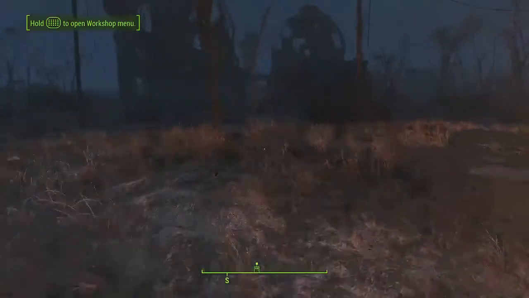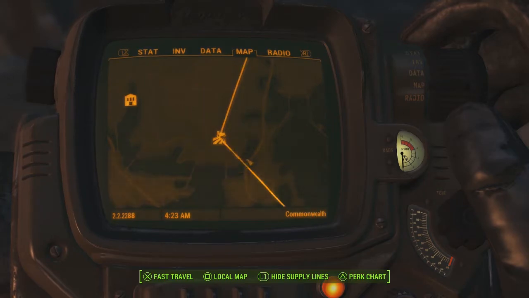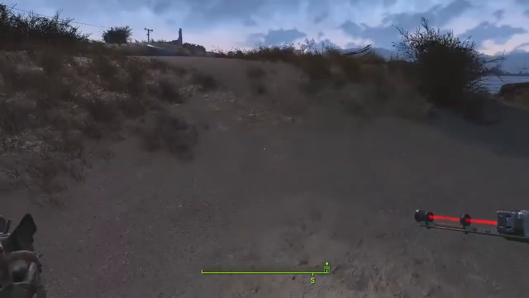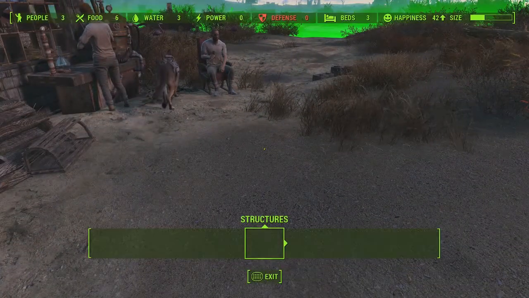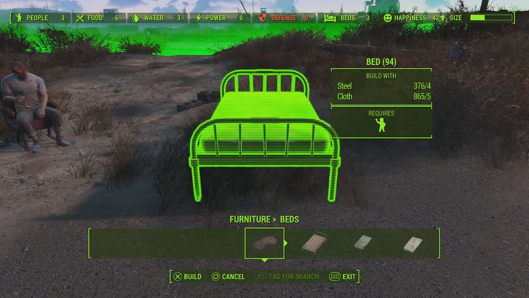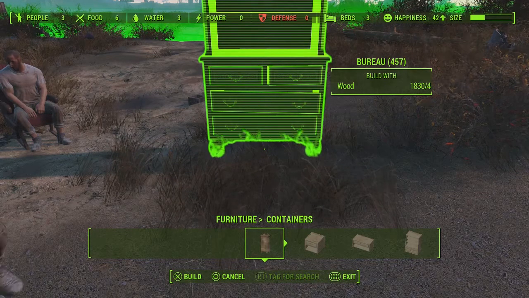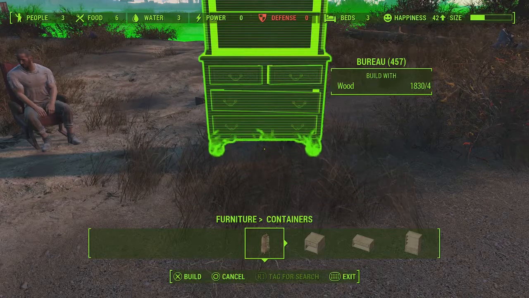Right, so this place now has no people, so I'll start building this place up first. But if I now go back down to the map, click L1, you can see that Nordhagen Beach is now on the actual supply line. Even though it's not directly linked, now I'm here, I go back into build mode, and you can see I've now got access to steel and cloth and all the stuff that I needed. Wood 1800. So just by linking up places, you get access to all of your resources from your main supply area in Sanctuary. So the idea of building up your resources in Sanctuary is that it then allows you to use them everywhere else on the map.